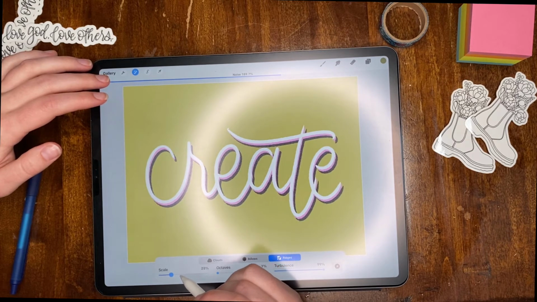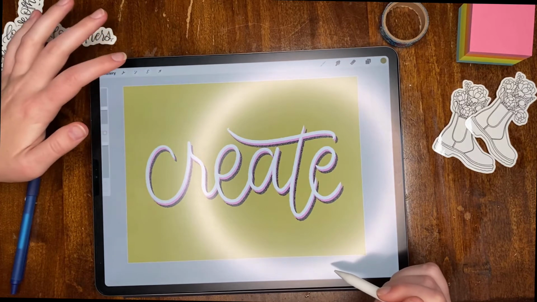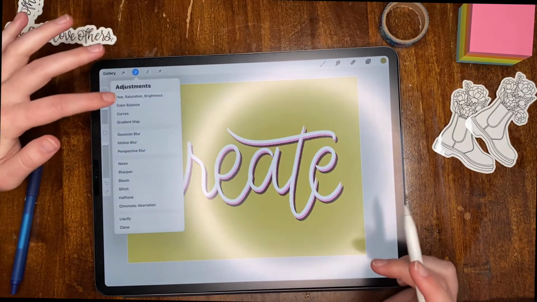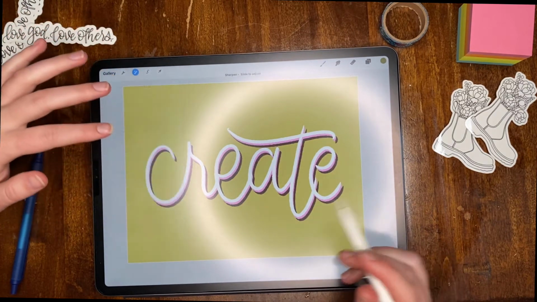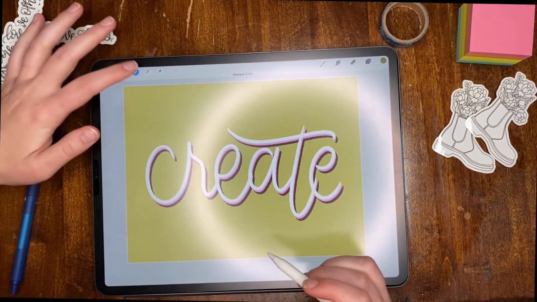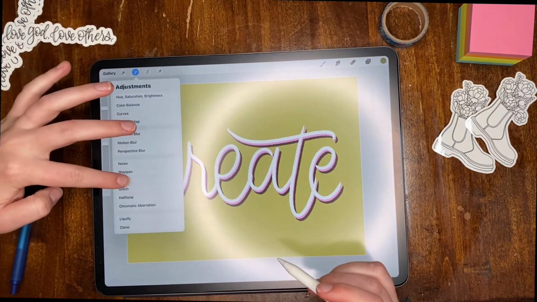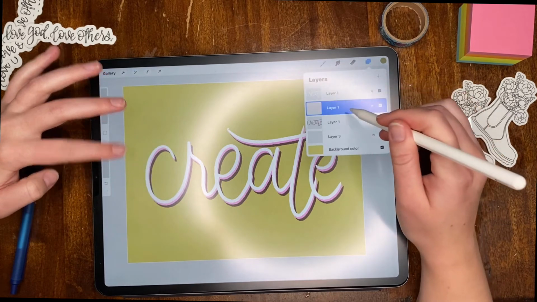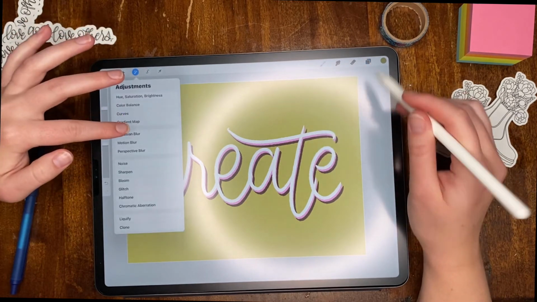This is me messing with the scale to show you that there are different options. I think it's cool if it's an integral part of your art because it makes it really easy to get that effect. The next one is sharpen. Can't really see it on this, but it's kind of like sharpening in a photo editing tool.